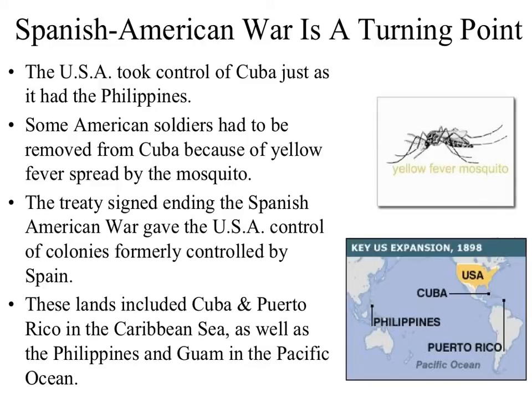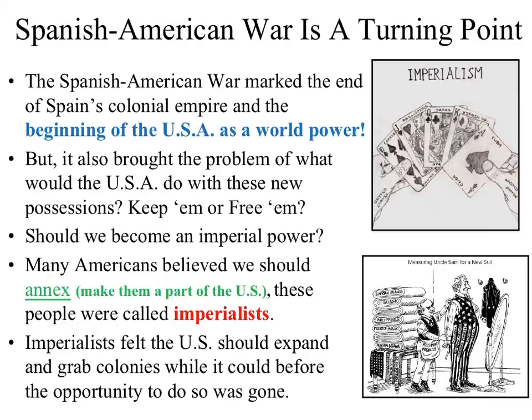Now, all of Spain's former territories, which included the Philippines, Puerto Rico, Cuba, and also Guam, were ceded to the United States. And there's Guam. So we gained control of these areas. It marked the end of Spain being a world power, and the beginning of the United States being a world power. It's kind of like America before this was a JV team, now we're a varsity team. We're one of the stronger countries. And we just beat up on Spain, who was a world power. Now we're here to play.